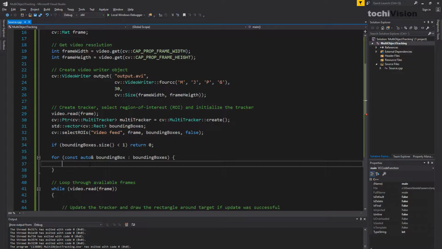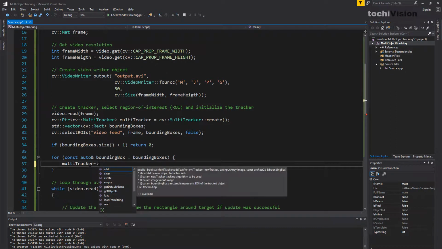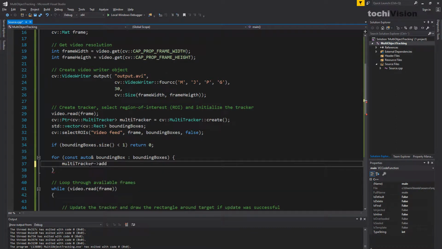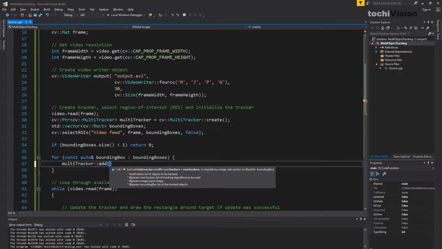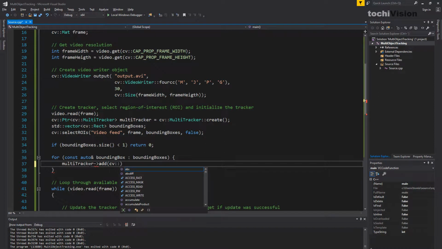Okay, so we just take the multi-tracker, and then we need to add the object to be tracked. So here you can set the tracker. So for example, cv, I will just use the same KCF tracker here as in the previous video and create.